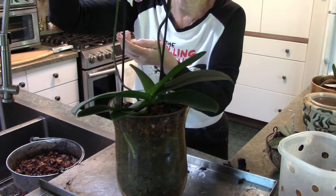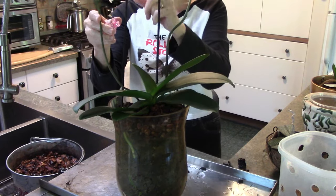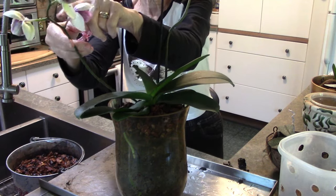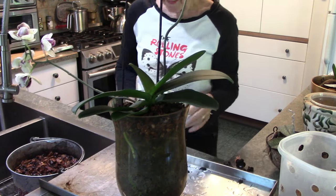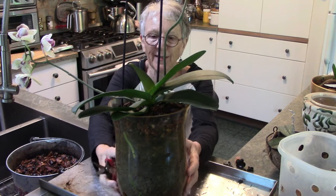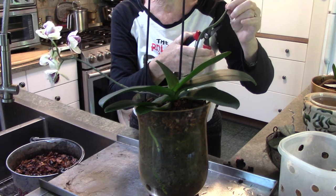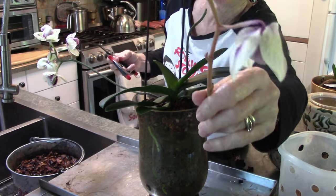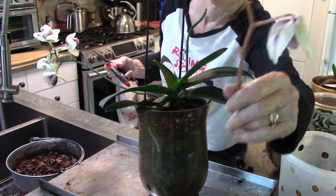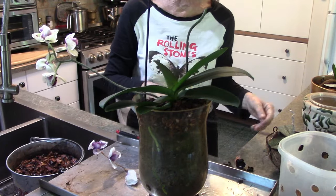So we're going to remove them. Okay, now this one is starting to go but the base here is going white and they're going quite quickly. So I'm going to cut them both back. Now because it's a healthy plant with lots of leaves and seems to be doing so good, I am going to go back to just above this node here, and I did put this up under the gas flame. As you can see it is already using that up already. So we'll leave that one there and I don't think I need a stake for it.